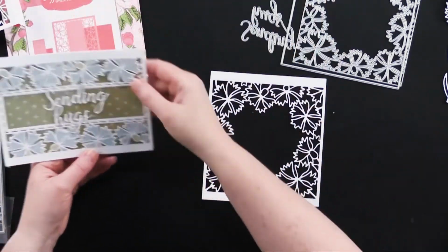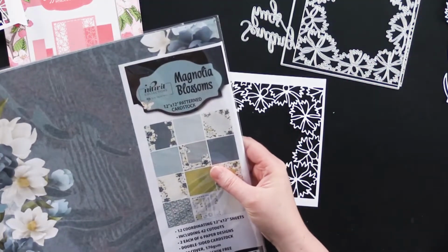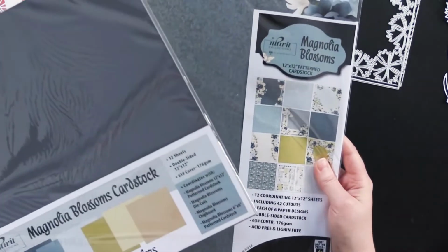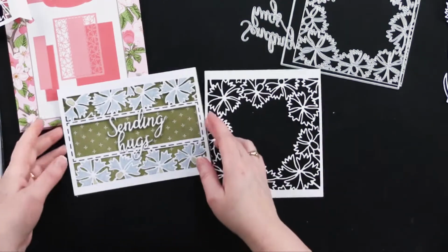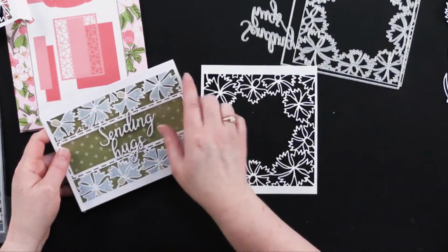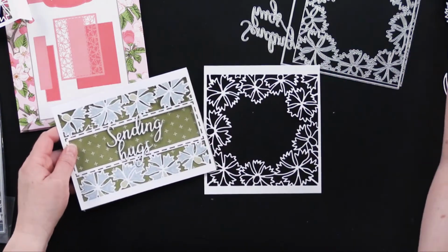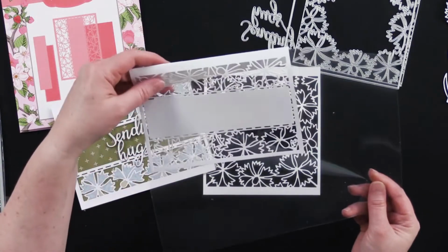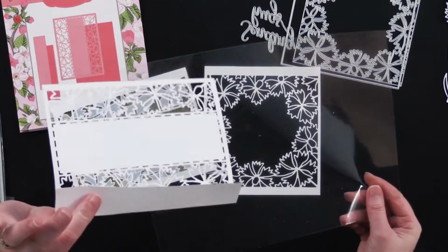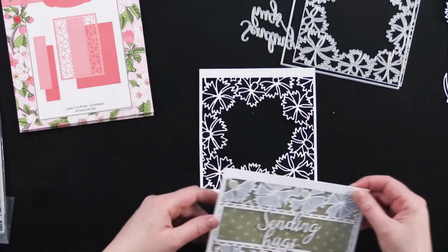And then the papers that she used with this are new from Hot Off the Press, Magnolia Blossom. This is our new Knit Wit collection. It's patterned cardstock, so it's a really wonderful weight, double-sided. And then we've got our Magnolia, the coordinating solid cardstock to go with that. And she just did some paper piecing with that. So she ran this image again through the machine using this blue swirl and then the cardstock, and then she just pieced those. And then behind that, she put a sheet of acetate. So it would go just like that. And that's why those sticky specks are really great to use with something like this. That way you don't have to worry about glue getting all over the place and getting onto your acetate as well. That is a beautiful card.